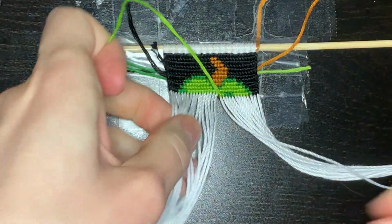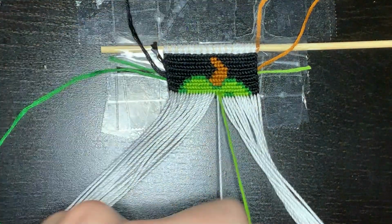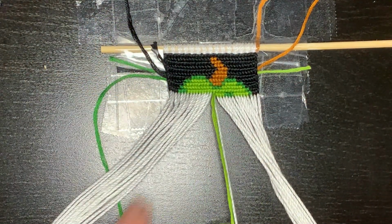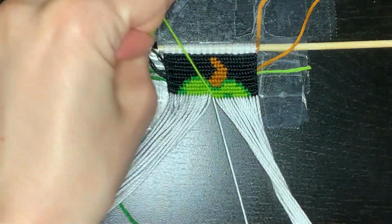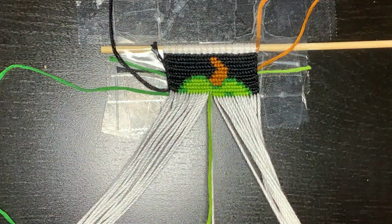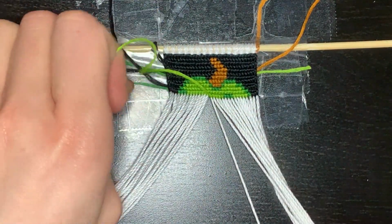Anyways, we are now into our light green again. So we did 5 knots in our light green, then we switched colors to our dark green for 3 knots. Now we're back in our light green, and we'll be in our light green for 9 knots. I've already done 4 here. We'll do 5 more, and then we'll be switching to our dark green.